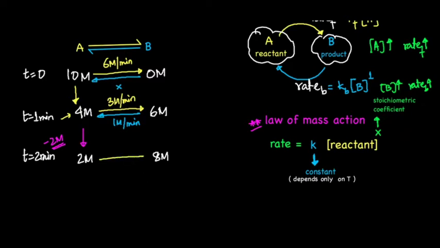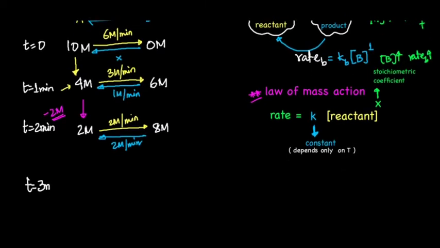So the concentration of A has further decreased, and thus the rate forward is going to decrease further still, and let us say that this decreases to 2 molar per minute. Now the concentration of B has increased, right? So rate backward is going to increase, and let us say that this also increases to 2 molar per minute. In such a scenario, in the third minute, we can see that 2 molar of A is getting reacted, but 2 molar of A is also getting formed.